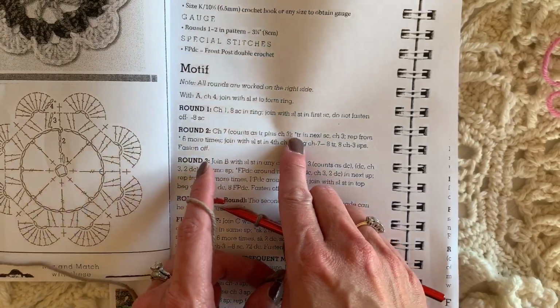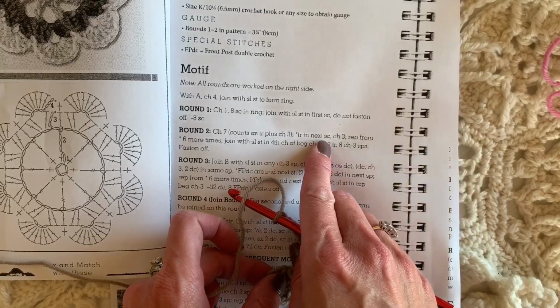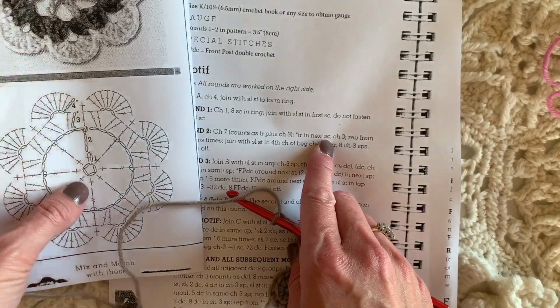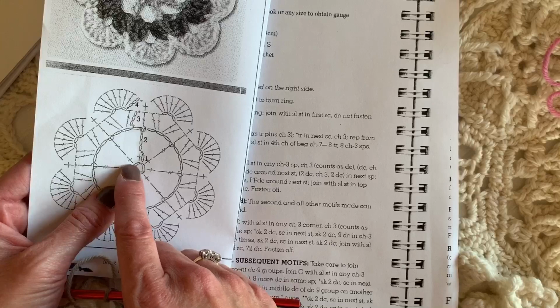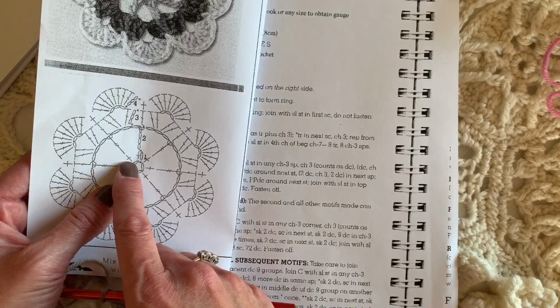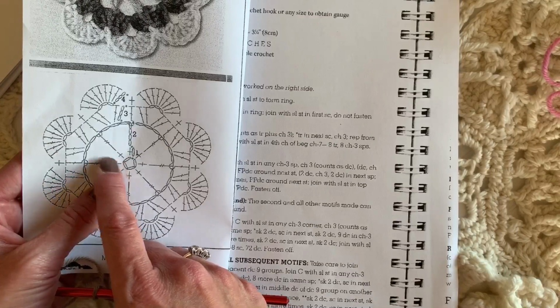Now it says star, so we'll pay attention to that. Treble crochet and next single crochet, and then comma. So let's look at this one phrase at a time. So according to the diagram then, after the 7 chains, we're going to treble crochet in the single crochet here. So it's exactly what the written words and the diagram match.